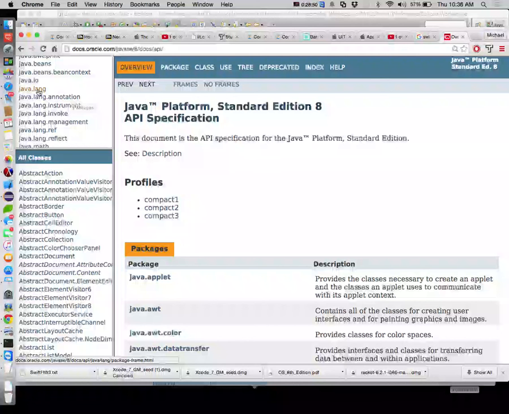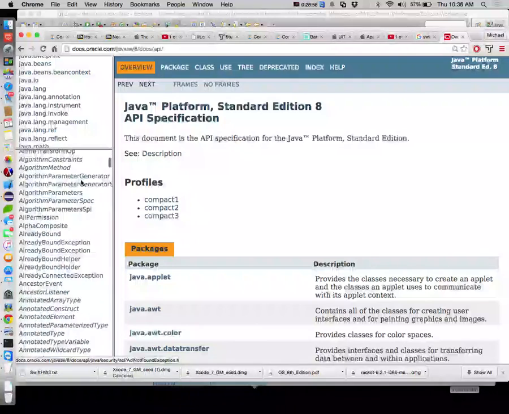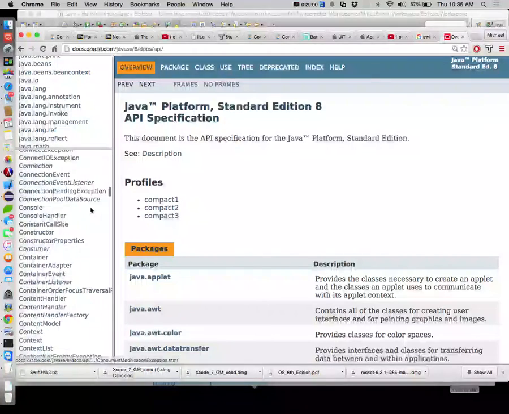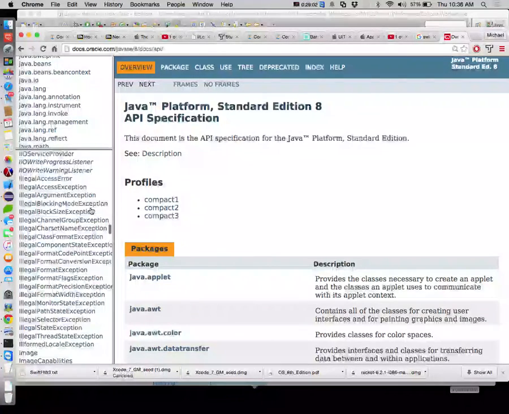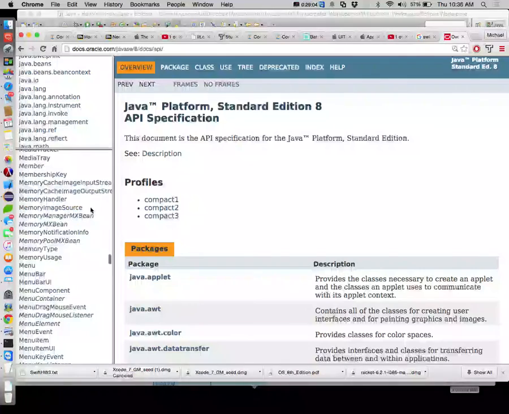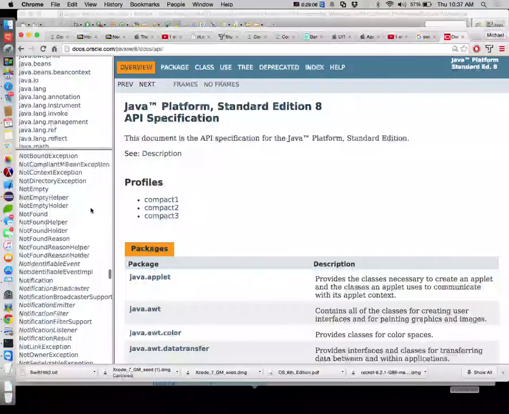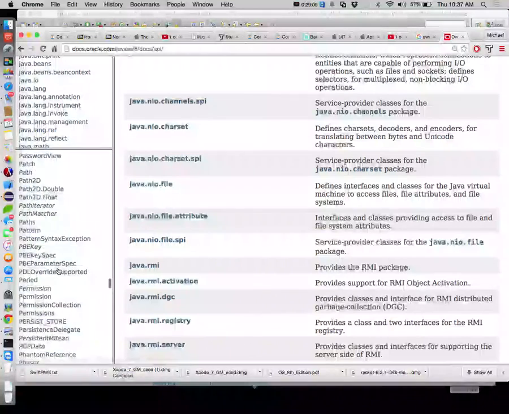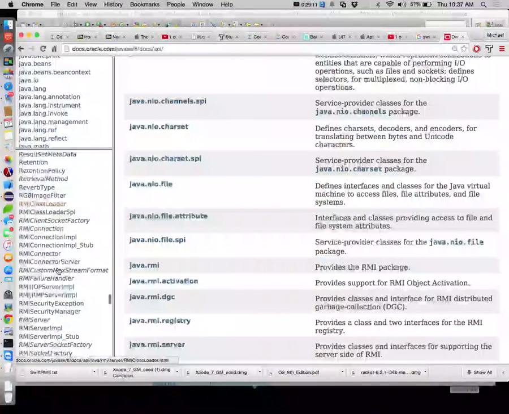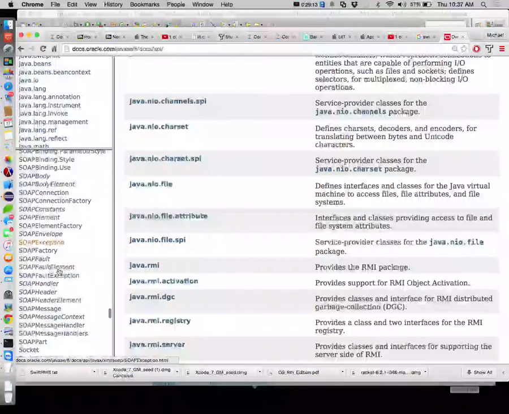Okay, if we don't do any special importing, which we don't know about yet, we get all the stuff that's in there. All right, but as we can see here, here's all classes. So we can see there's a whole lot of stuff in the Java language that exists. Okay, each one of these is an object built into the language. Make sense? There's a lot of stuff there.